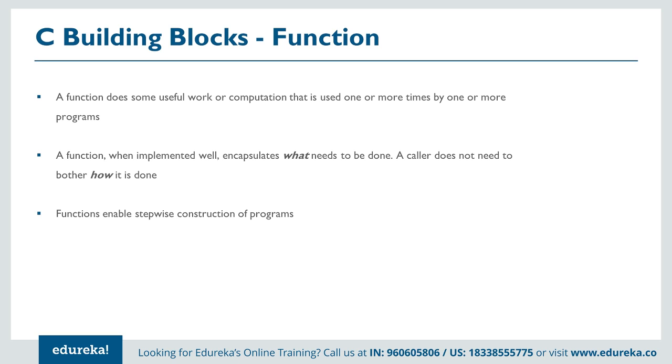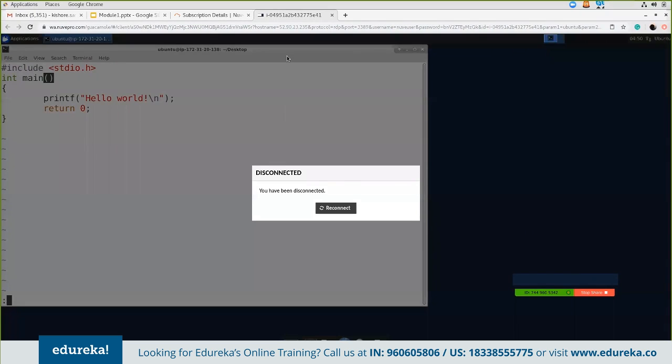Then there are a set of program declarations to say what we are going to use in order to do some useful computation. Then the computation itself has a set of program statements, and usually all functions will have a return value. Let's go ahead now and try to write some functions, use some functions, and understand the power of functions, okay? So let's go back to our lab, the cloud lab.